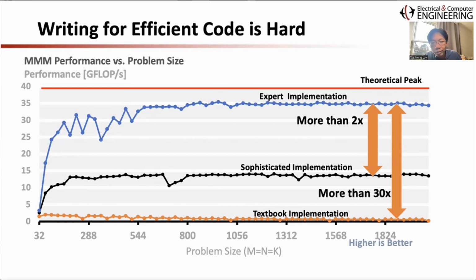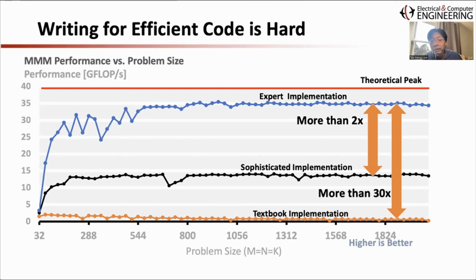So quick run through over the plot. On the horizontal axis, I have the different problem sizes. On the vertical axis, I have the performance in terms of gigaflops. Now, the important thing is that the top of the plot, indicated by the red line, is really the theoretical peak of the given machine, right? That's the best you can do under the ideal situation.